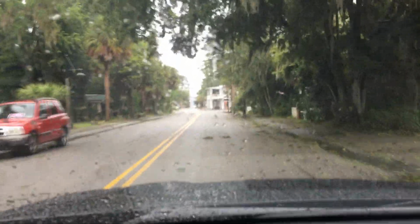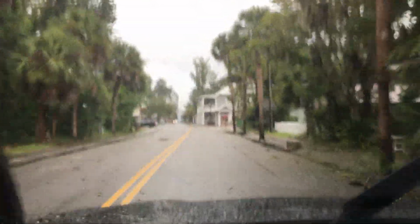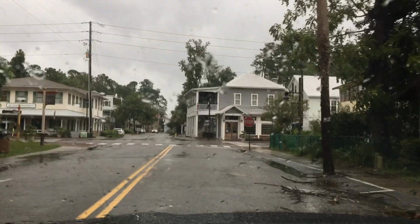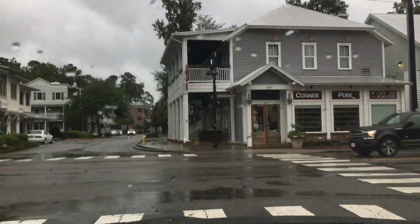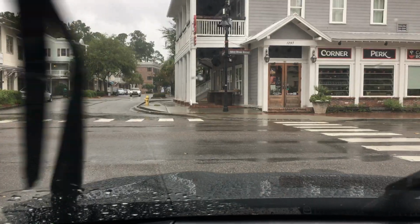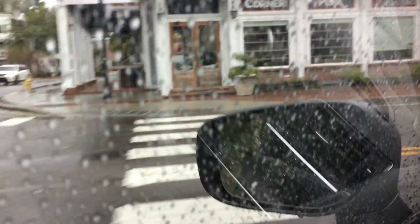And I'm coming. Look, straight ahead. Straight ahead is what? Yes, indeed. It's the corner perk. That's what that is. Right there. You see it? See the sign? That was the second deck I was going to circuit fish off of during the great non-gender specific Hurricane Dorian high tide flood event. And yeah, it wasn't meant to.